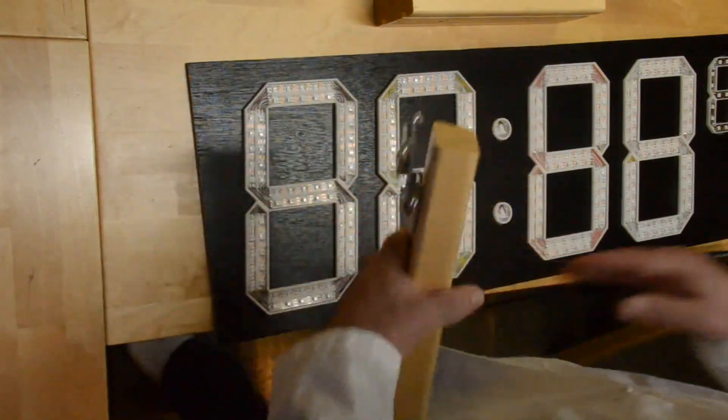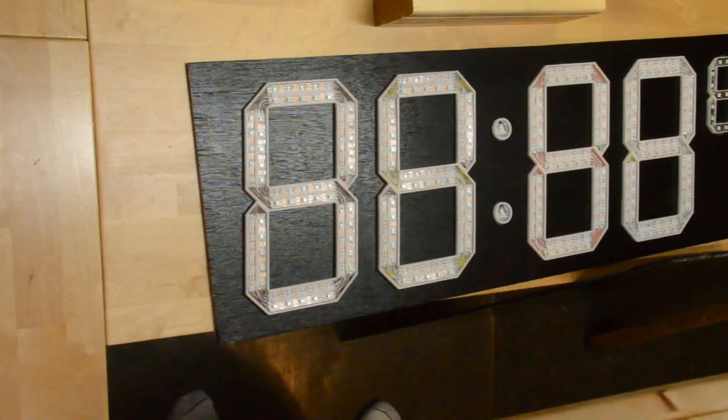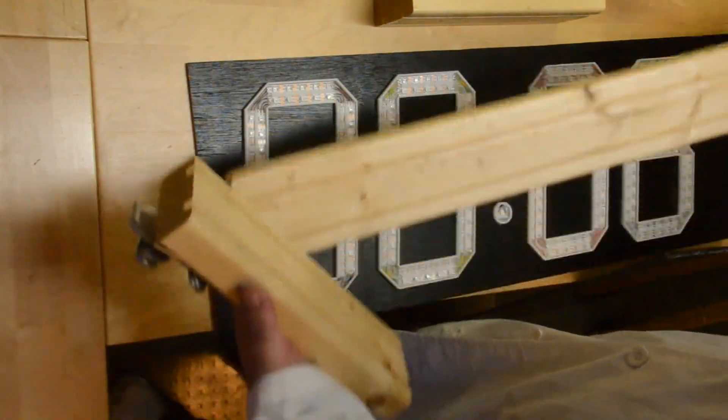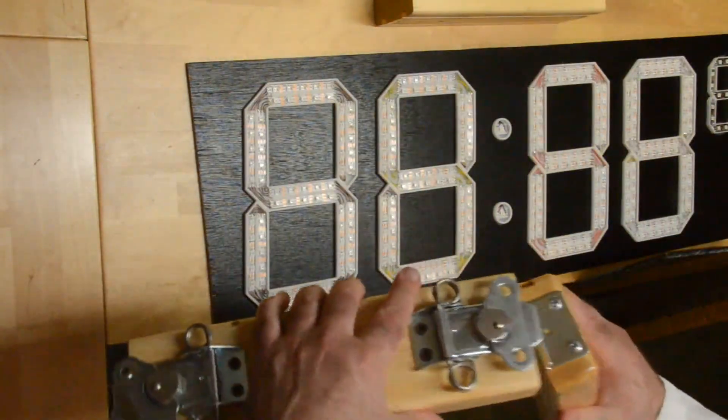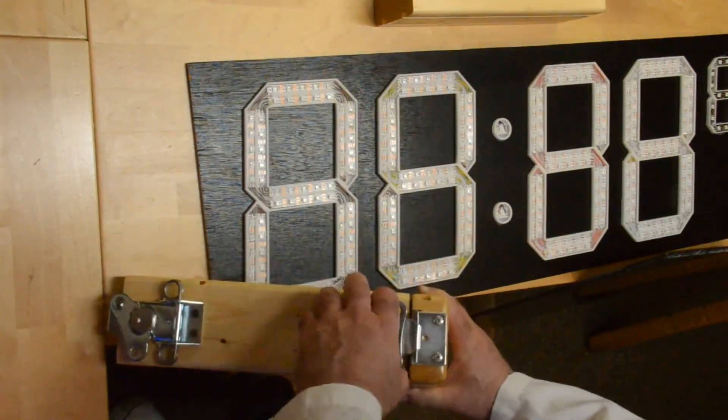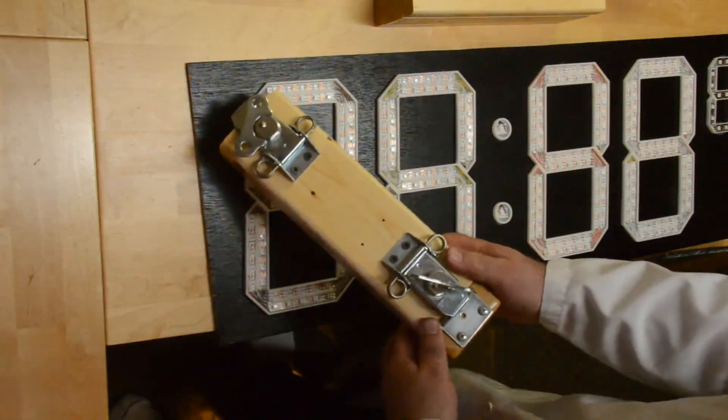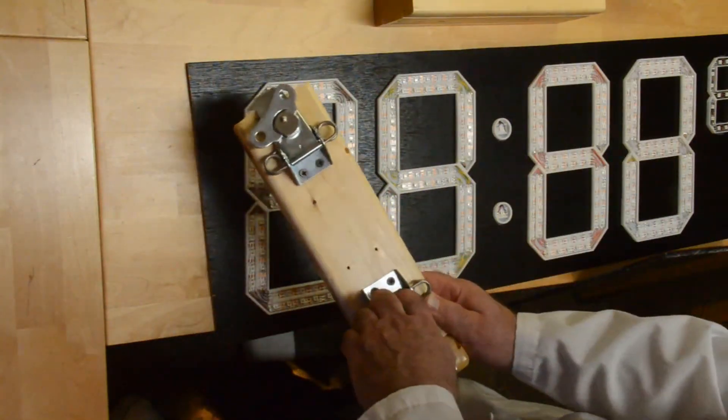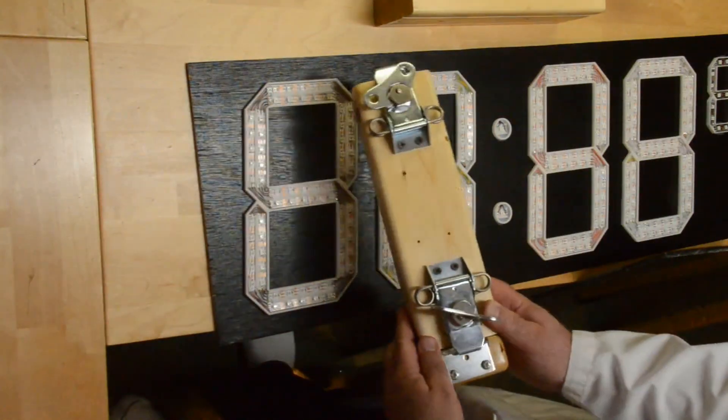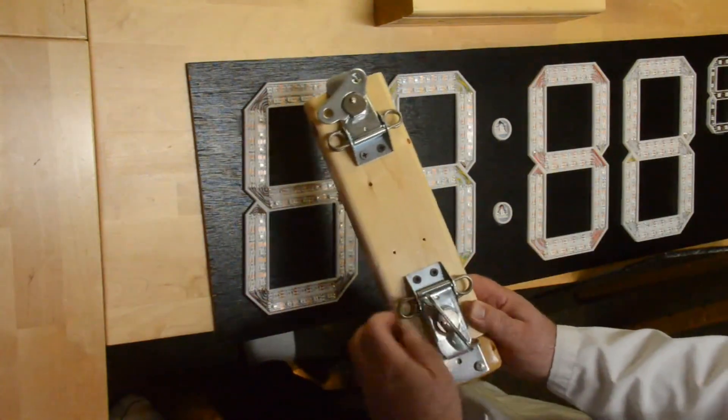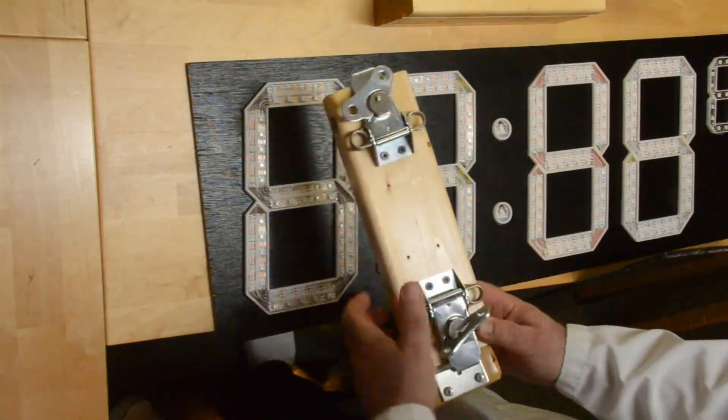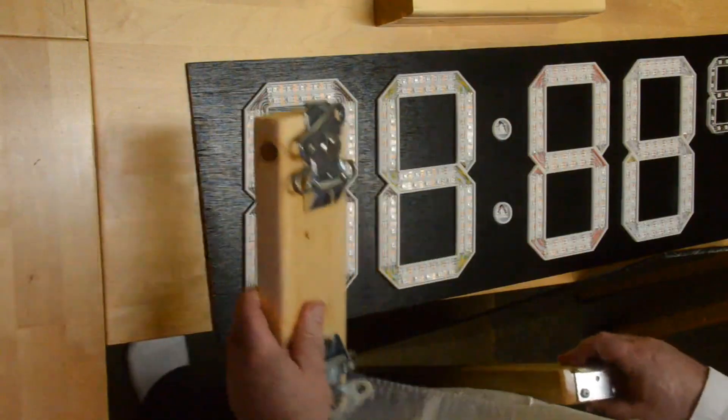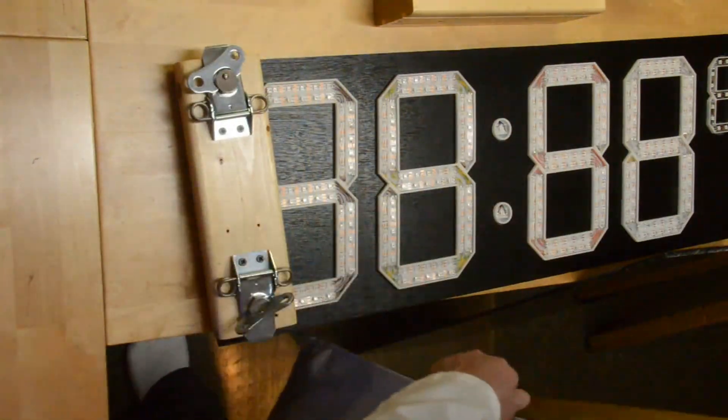These latches on the ends here, I have these longer ones here for the top and the bottom. The corners come together with these butterfly latches that I got on Amazon. These are kind of big and a little bit bulky. If I did this again, I would find some smaller latches. These are also kind of expensive, but I thought it might be fun. I don't know, they look kind of neat, like road case type of thing.